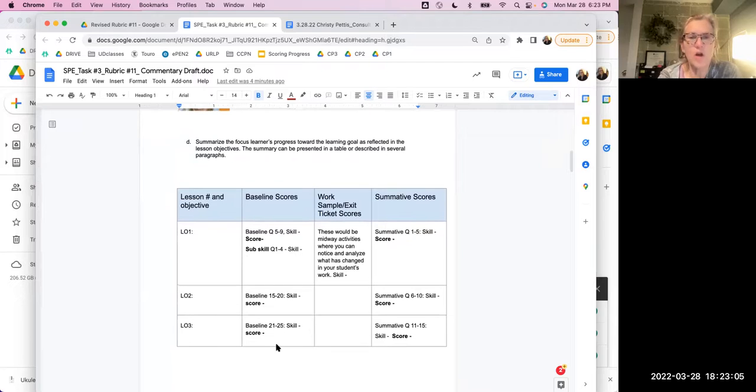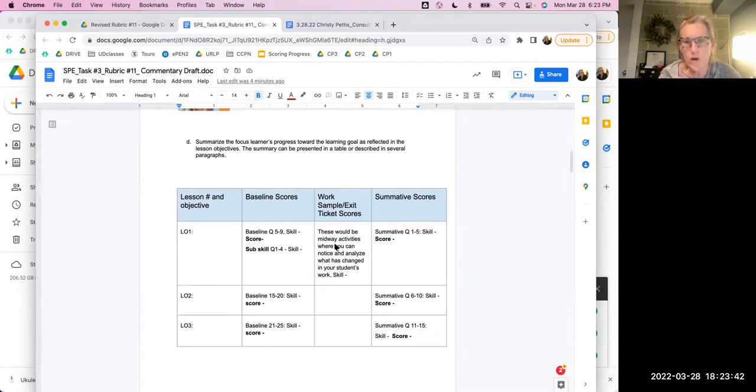Next, you're going to talk about their baseline score, their summative scores, and any scores along the way. Now, it doesn't have to be scores. It can be a formative assessment, an exit ticket. But I think what's important is you talk about the skill. Now, a baseline might have a skill and a sub-skill or more, and it'll have a score. So if this is challenging for a student, it's in their wheelhouse, not too challenging, but not too easy. Say they got 2 out of 5, and on their summative, they got a 5 out of 5. But in between, you would have seen a transition in how they were handling that particular skill.